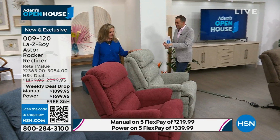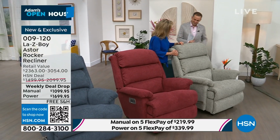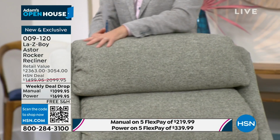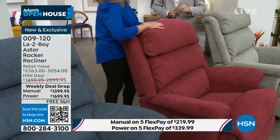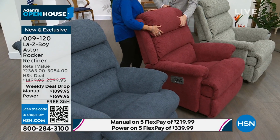Is this the dove gray? This is the dove gray. Is nice. So again, you've got your cream colored tones and then 2 shades of gray in here. Right. And this is like that heathered. All of these are heathered. Yes, yes. So soft though. This is the mulberry wine, and this really started to sell this morning. It did, the mulberry? Yes.